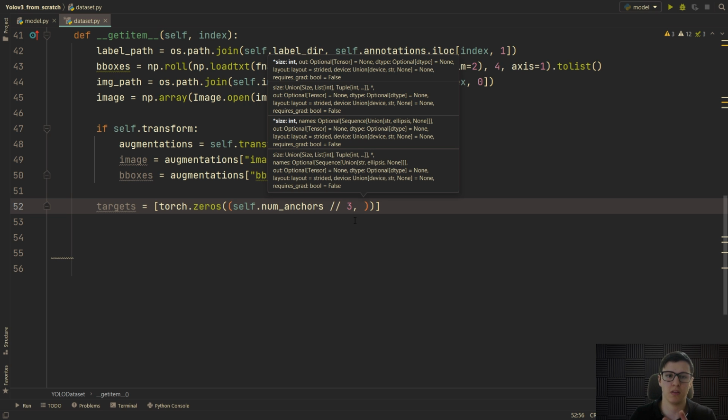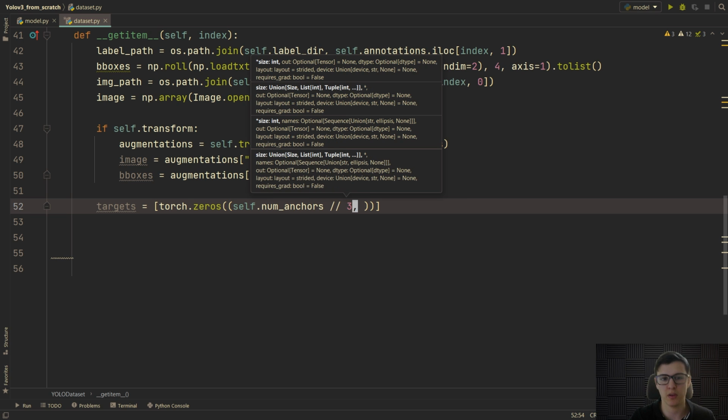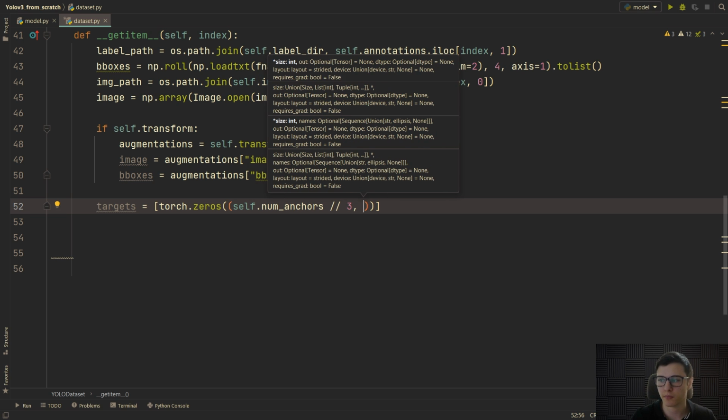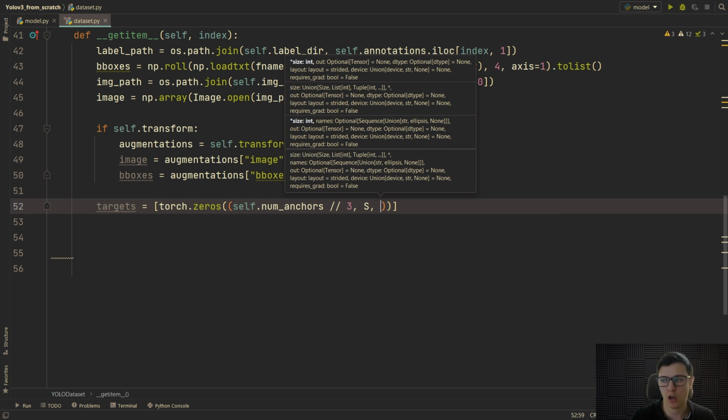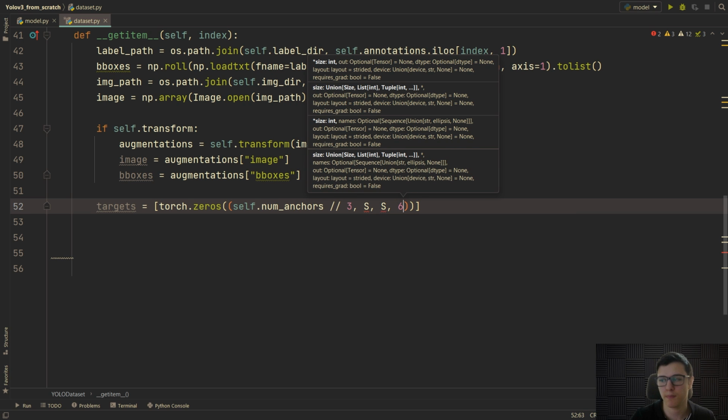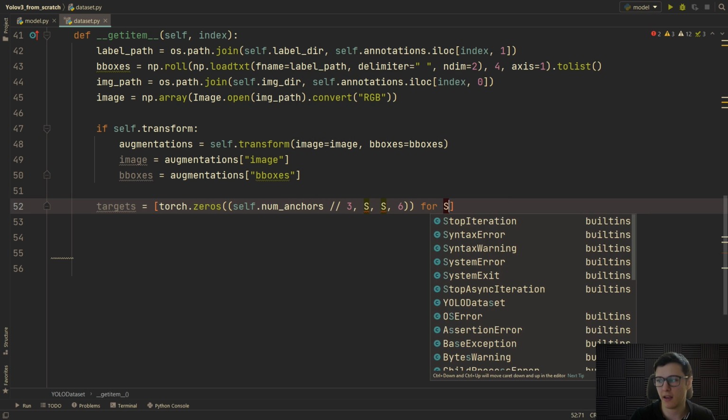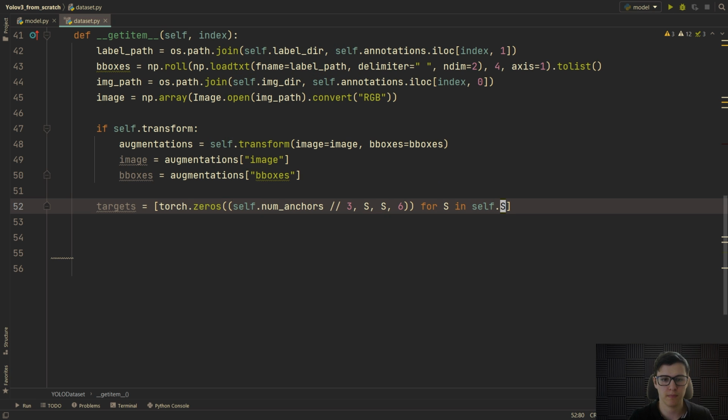We're assuming two things: that we have 3 scale predictions in our model, and that we have the same number of anchors at each scale. In our case it's going to be 3 in this value because we have 9 anchors in total. Then we're going to do S, S, 6, and we do that for S in self.S.